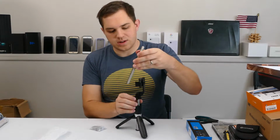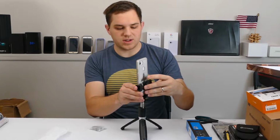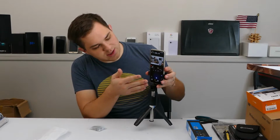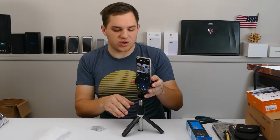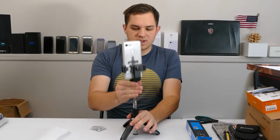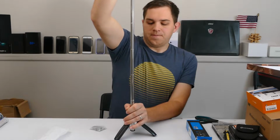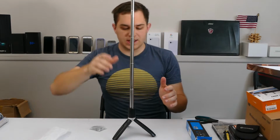So, say I got my phone here. I'm going to be recording TikTok or something. So we got that. So you can get it up there. What's on the screen right now is actually my app for recording, starting the recording on my camera. So we have that. We can try to lift it up to see what kind of stability we might be able to get.